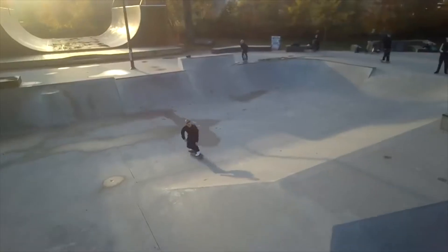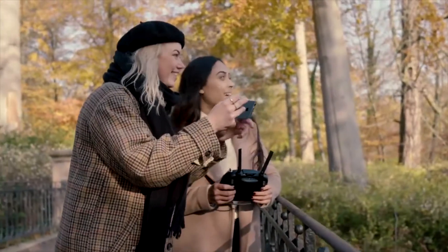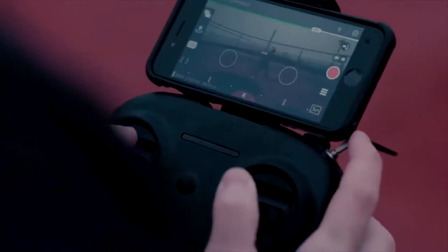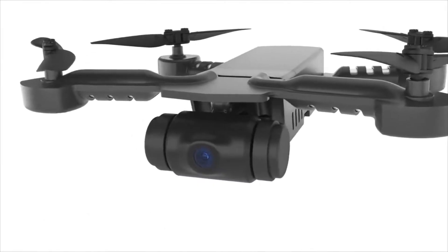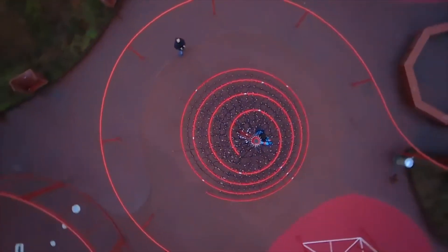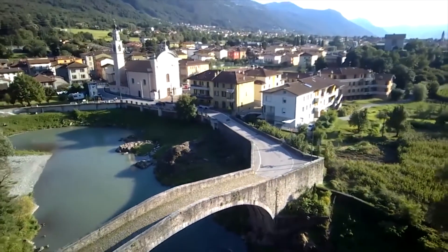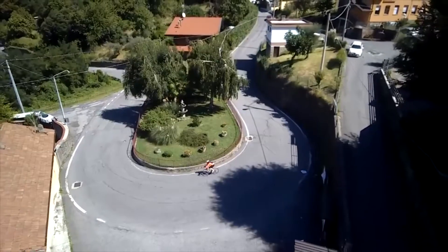We wanted to make it super easy to fly, so it can be used straight out of the box. Fitted with a high-quality Sony sensor, the image is crisp for improved video capture that's striking and clear. A tiny 2-axis gimbal provides fluid motion that eliminates shake, giving you buttery smooth footage using both mechanical stabilization and EIS. It allows you to create cinematic filming techniques that excite and inspire.